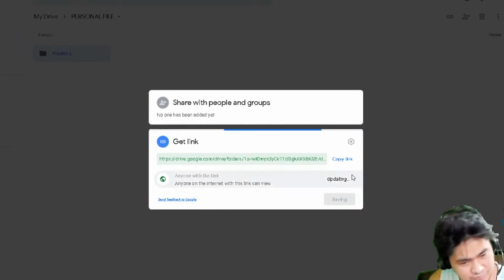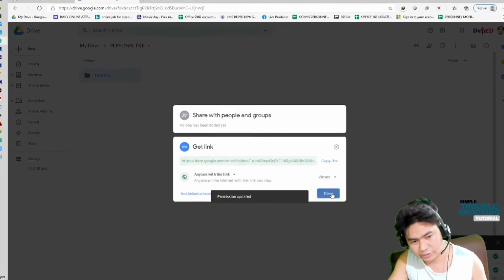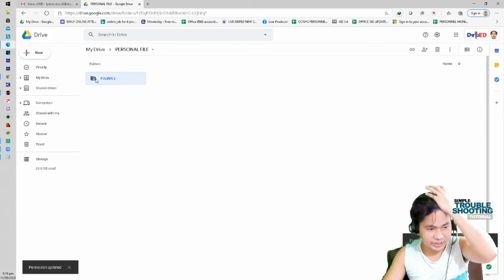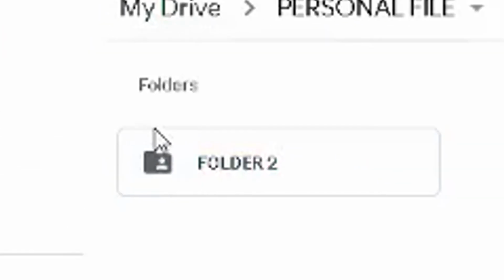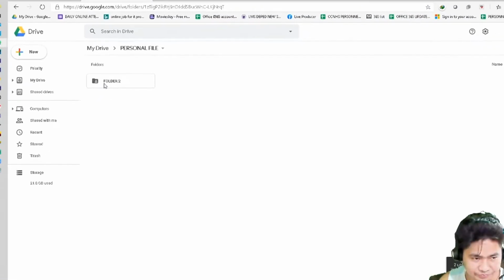So for example, just use viewer, done. Then you will see a person icon here in this folder, which indicates that this folder has been shared, right? So that's the purpose of this icon here.